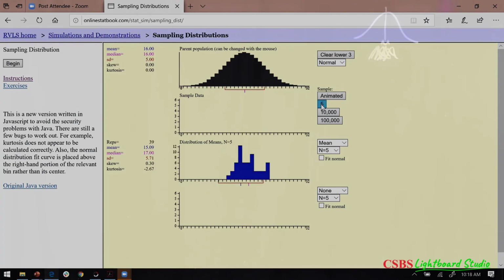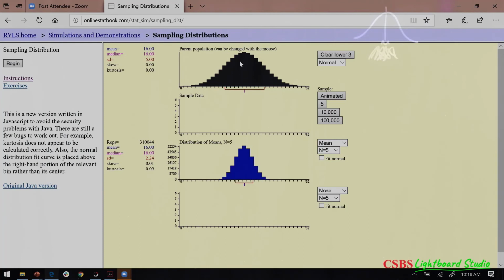So it's doing that same process 5 times just in the background. But I can quickly just go, forget it, let's just do 10,000 of them. Let's do it real fast. There's 10,000. I can do 100,000. Do another 100,000. I can keep adding 100,000 there. As long as you get to a fairly large number, because the population is normally distributed, we expect this sampling distribution of means to be normal.